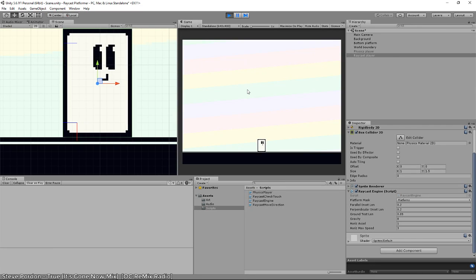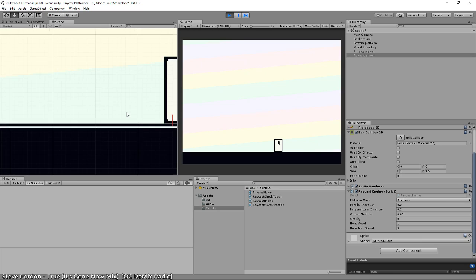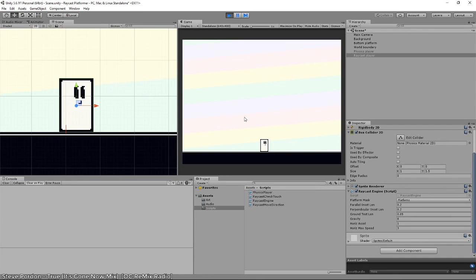Alright. So now we can move back and forth, and you can even see here the little blue lines for our raycast. But we're very slippery, which is, again, what we didn't want to do. And maybe we can fix it by making acceleration a lot faster. Still a bit slippery.